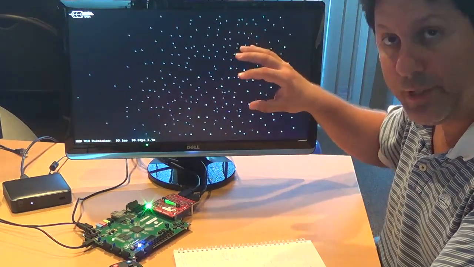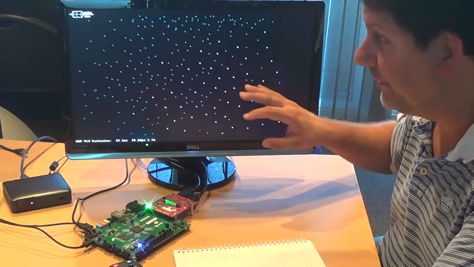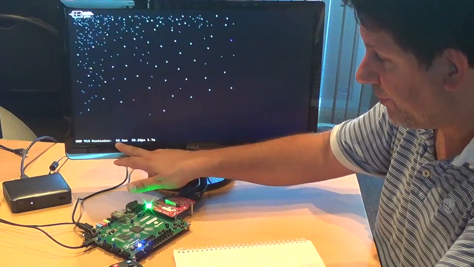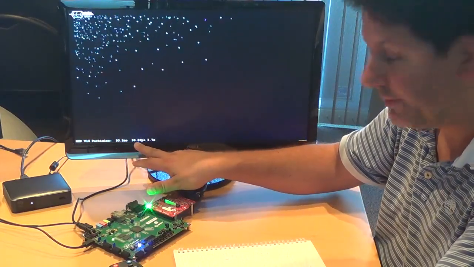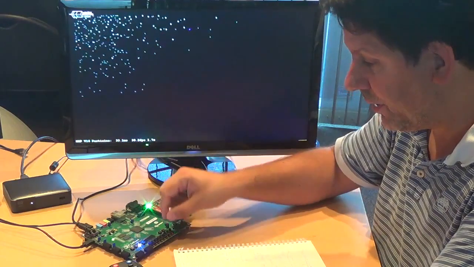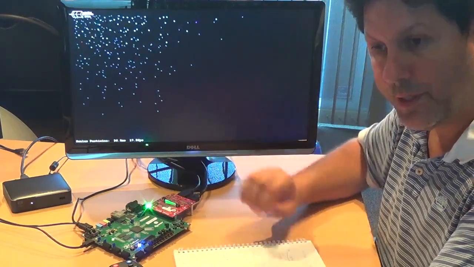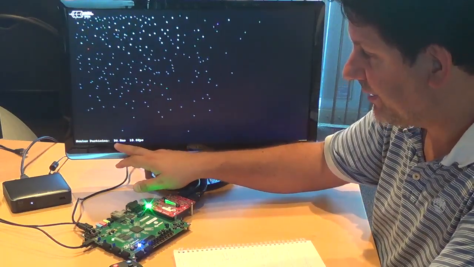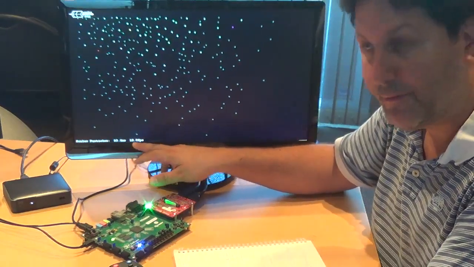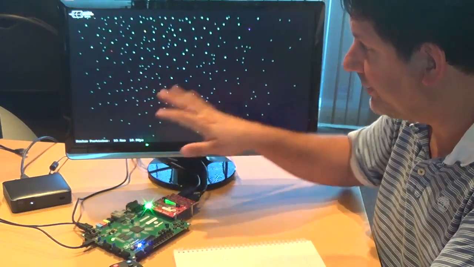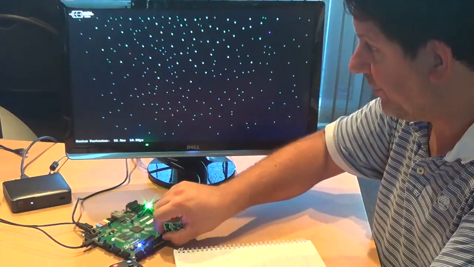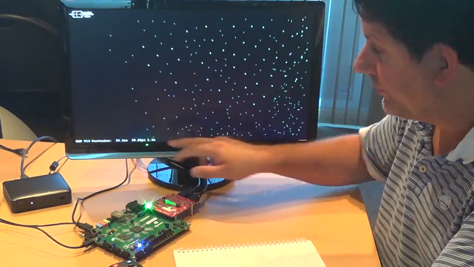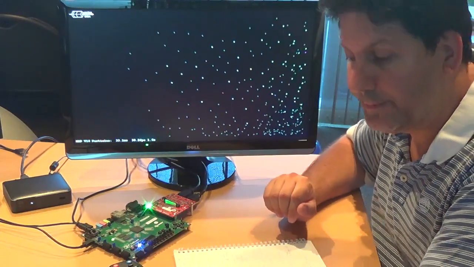So overall, the forces are repelling each other, keeping the balls separated as they move around the screen. Now it's being shown to run at 33 milliseconds per frame, or 30 frames per second. And if I was to switch over to the ARM processor, this is the ARM A9 running at 666 megahertz. It runs at 55 milliseconds per frame, or 18.5 frames per second. And you can see it's a little bit slower. If I go back to the VectorBlox MXP, it's a little bit smoother because it's running at 30 frames per second. So the overall speed up here is 1.6 times.